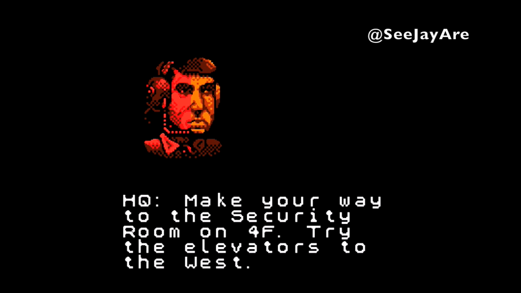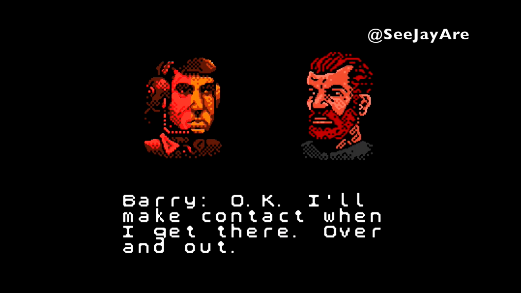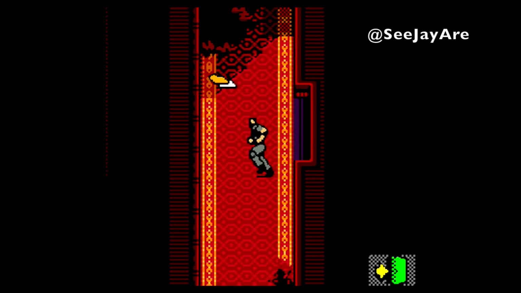Make your way to the security room on fourth floor. Try the elevators to the west. Maybe you can locate Leon with the security cameras.